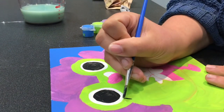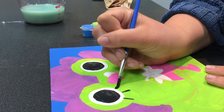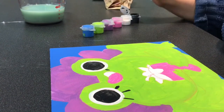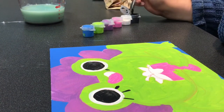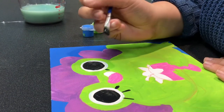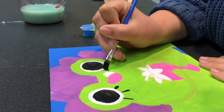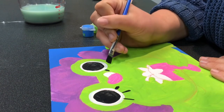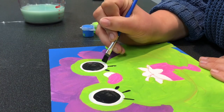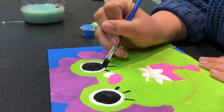I'm going to add some little black lines for eyelashes under the eye. This is just what I like to do in a lot of my paintings. You don't need to do this. But if you want to add it, I recommend for these lines and for all of our outlines to just use a corner of your brush to draw with. If you want a thicker line, use the whole thing. If you want a thinner line, use the corner.